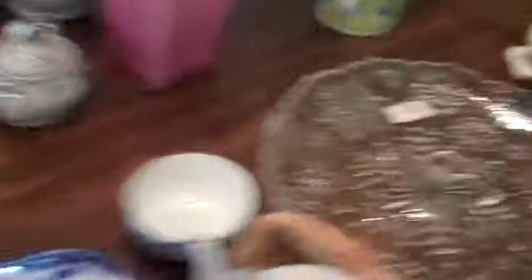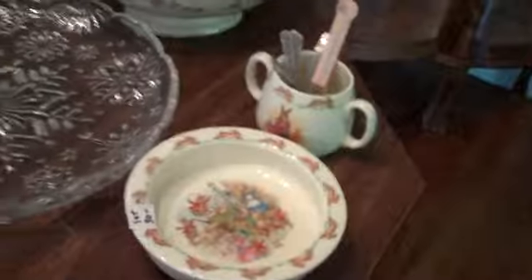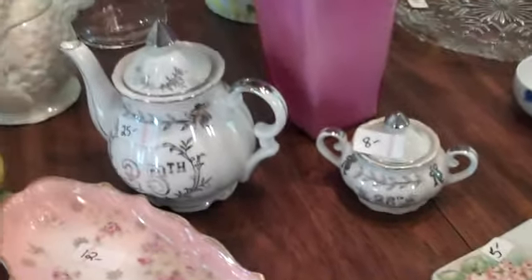Let's not forget the table and chairs. This is a pretty table and chairs — I would say it's probably 1970s, maybe 80s, somewhere in there. It's got the leather seats. Here's the Mariel Dalton Bunnikins set right there. Pretty tea sets, and here's the 25th anniversary teapot and the sugar.